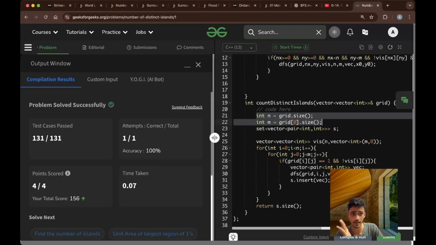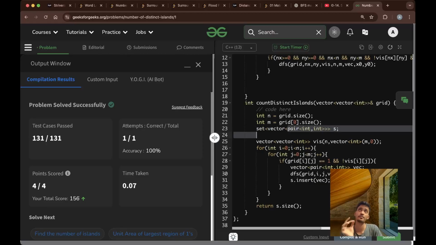We have n and m, pretty simple. We made a vector of pair that will be stored. You have to make sure they are similar. If they're not, it will be different. How? We're just minusing the base value.